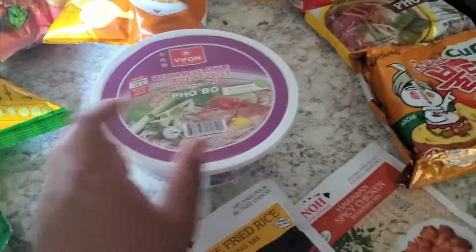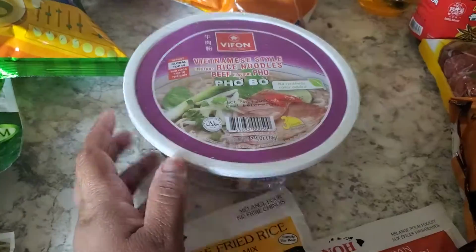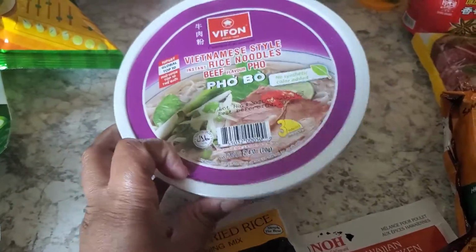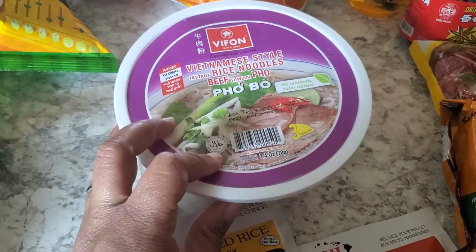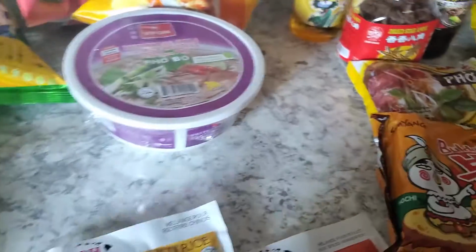I got some soups that I wanted to try. Now I've tried pho before and I didn't really care for it. I think it's the cinnamon, or maybe the star anise. I think there's star anise in it too. I don't know, but I wanted to give this one a try. This one is the beef pho. So we'll see. The other one I tried was chicken.